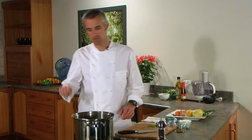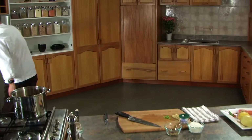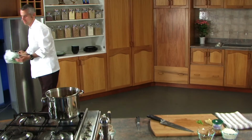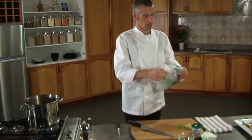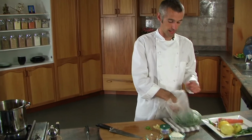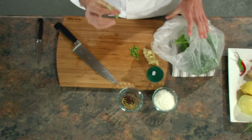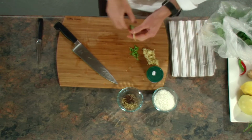And as we're putting some fresh coriander leaves in at the end, I'll just put the root in also at the start. Coriander root has excellent flavour. Most people discard it straight away. Most of the flavour is actually here in the root.